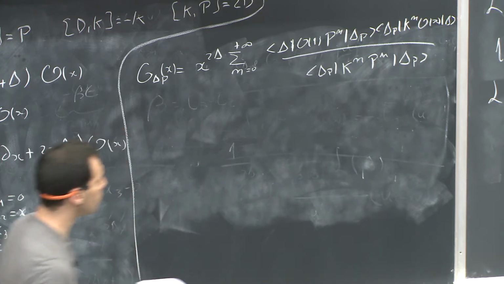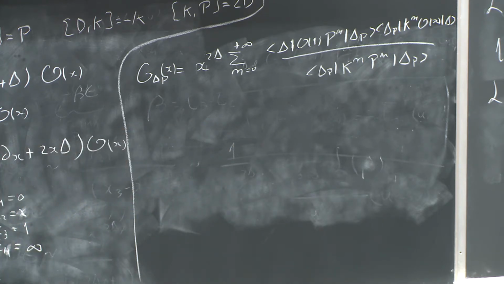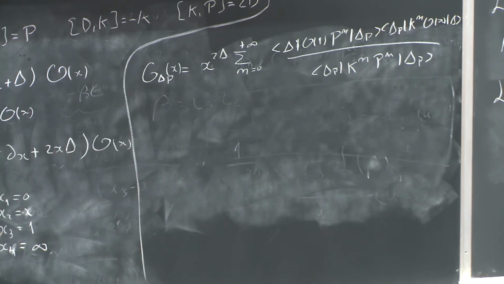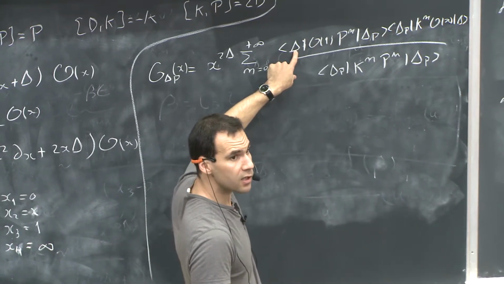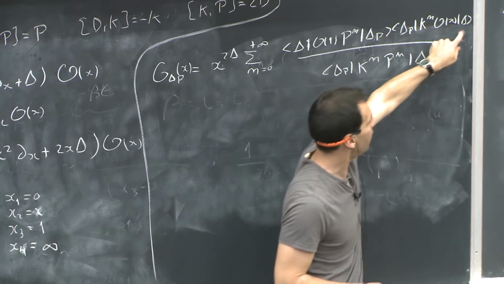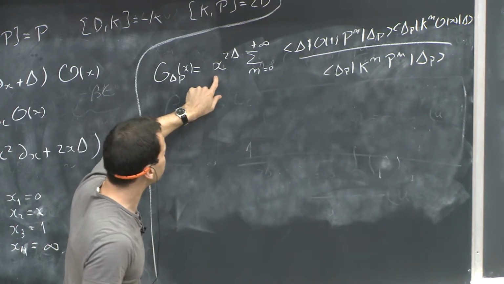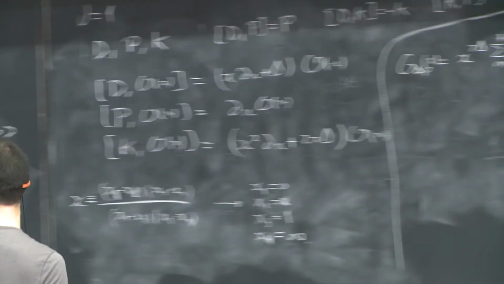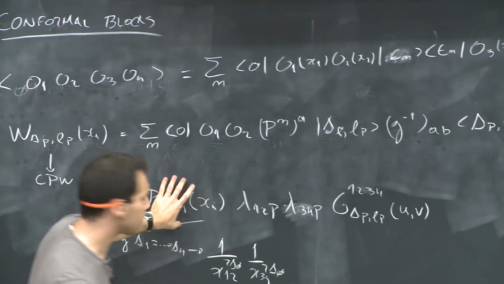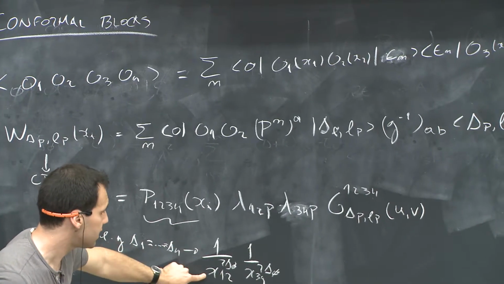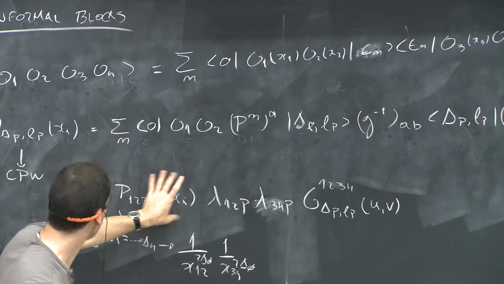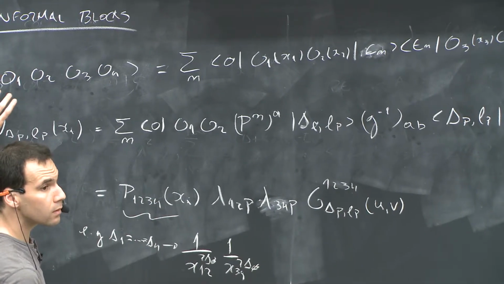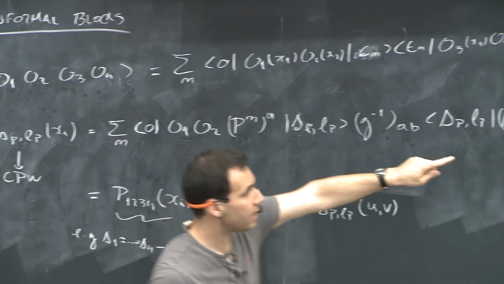Okay? So I've chosen this configuration of points. x1 is at 0, x4 is at infinity, so we get the eigenstates of energy here, delta, delta. This x to the 2 delta, it's because of this, right? It becomes x to the 2 delta. And so the block is 1 over x to the delta times w. Okay, so it appears multiplying there.